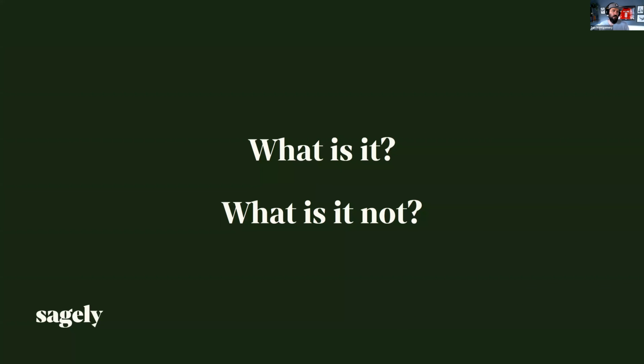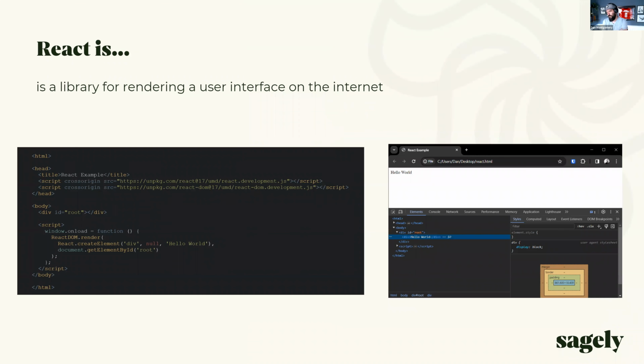So what is React? React is a library for rendering user interfaces on the internet. And that's it. We covered this for those of you that were in SIL. We talked about this a little bit, this concept of React.createElement. So with React, we're able to represent HTML as JavaScript, which gives us the ability to do all sorts of complex things because JavaScript is a programming language.